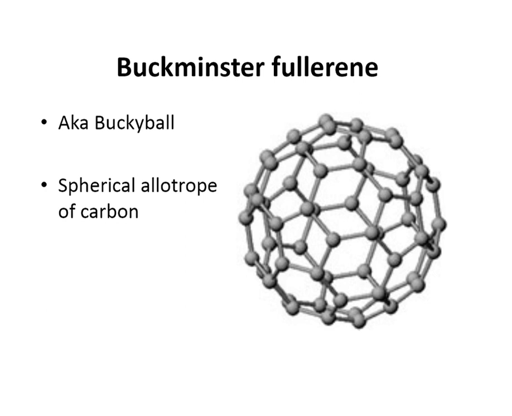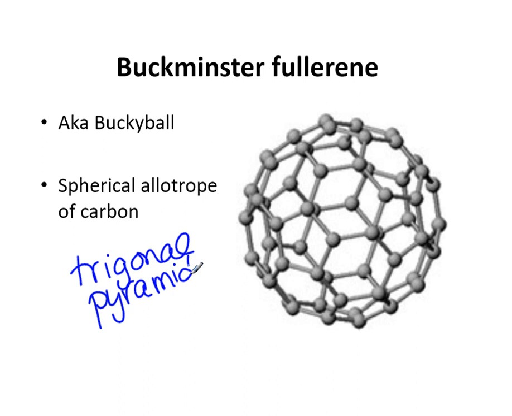Then we have a few cool, interesting applications of carbon network solids. So one is called a Buckminster fullerene, or it's commonly named a buckyball. And this one, we're taking carbon and we're bonding it to three other carbons, but then we're arranging it in a ball shape. But this shape isn't flat here like trigonal planar, it's more like a trigonal pyramidal shape. But I wouldn't call it a true trigonal pyramidal because the bond angles between the carbons here wouldn't exactly be 109.5 here, because when they're arranged in this ball, they kind of bend and shape differently.